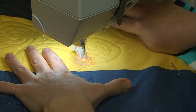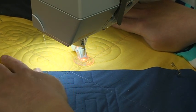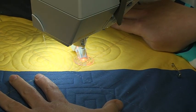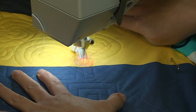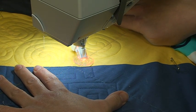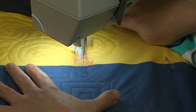As you can see, I start with a fairly small spiral in the center and then echo out around that. I just find it's a little bit easier to keep your curves quite smooth if you start with a fairly small shape in the center.